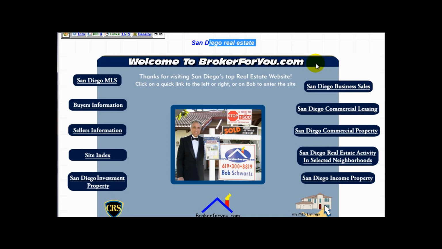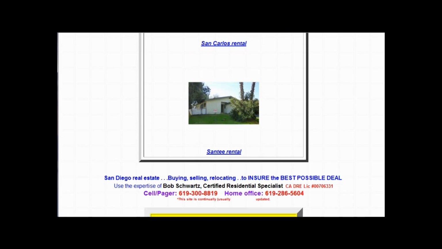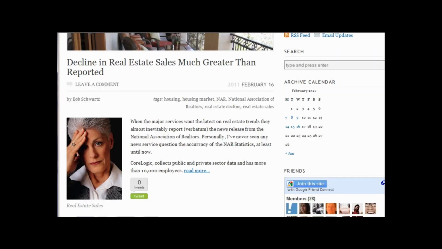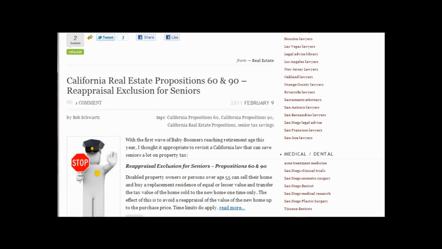Before we do that, let me scroll down a little, and you'll see that they have a link right here to their real estate blog. Their real estate blog is a subset. It's attached to their main site. It's not separate. And here we go. This is their real estate site that we're looking at over here. A typical WordPress blog.